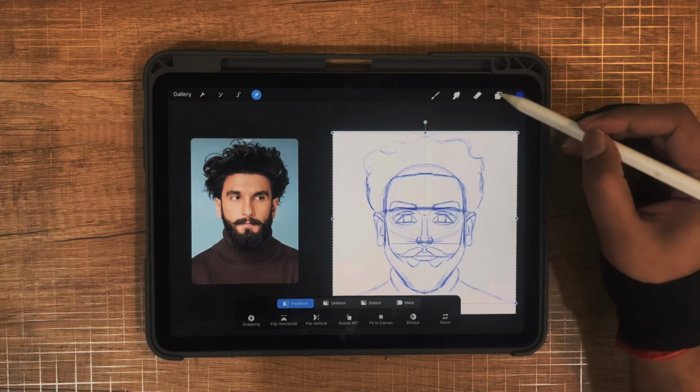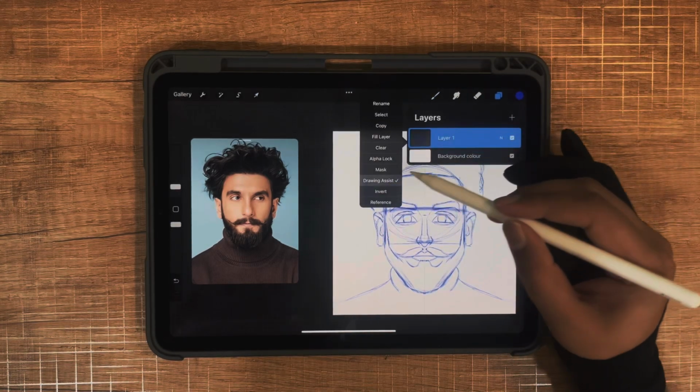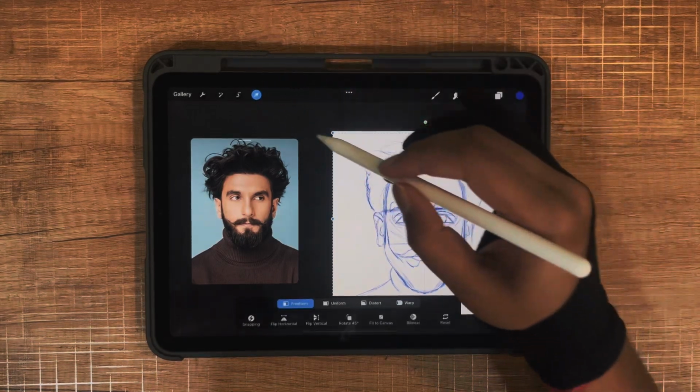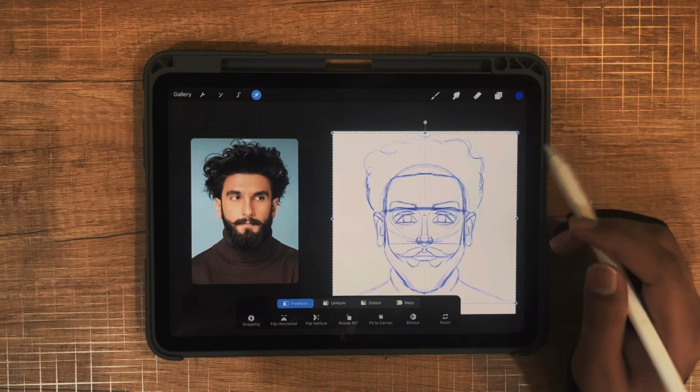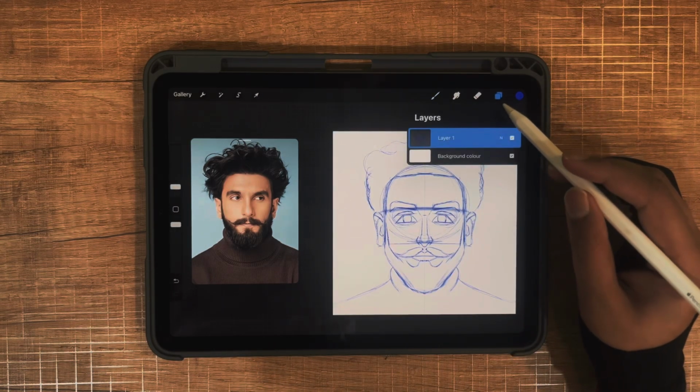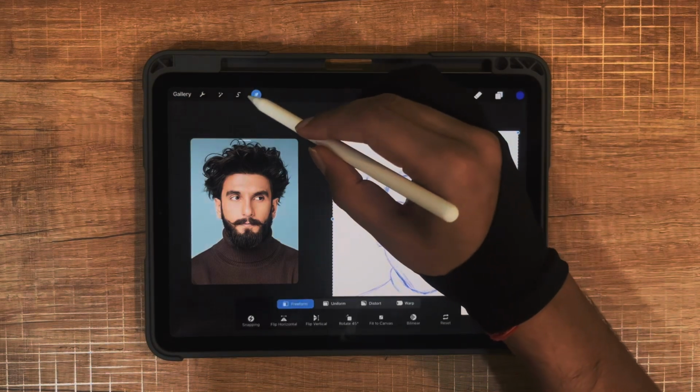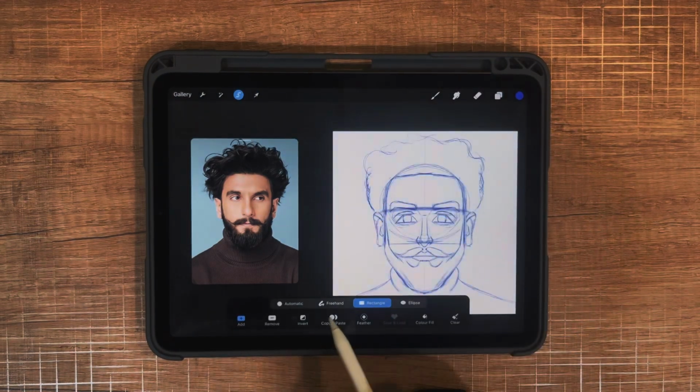We will just use freeform over here. Before that we will turn off the assist, and now we are using freeform to select the eye part, and then we will just adjust it by rotating.